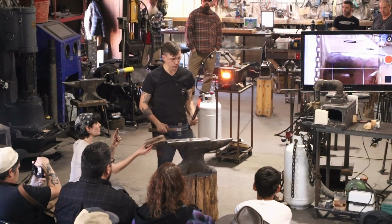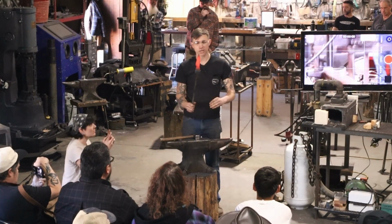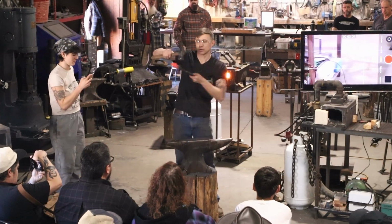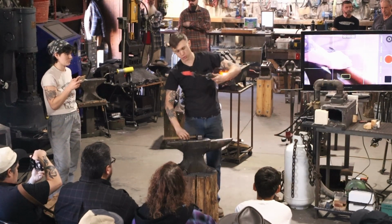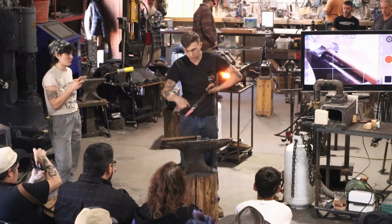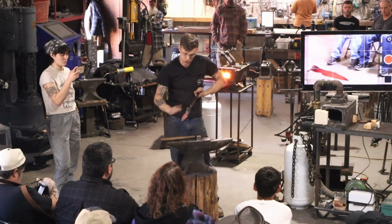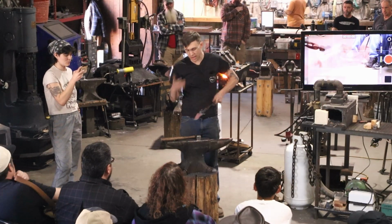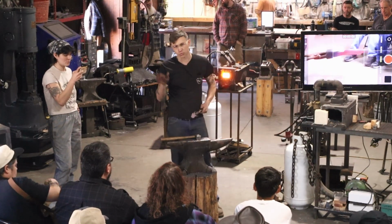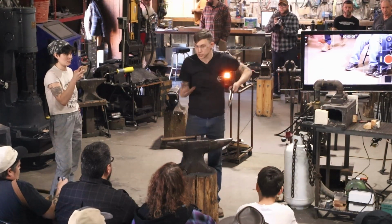Now, I'm hammering on the flat over and over, but the reason is because as I hammer on the top like this, it's going to also widen the steel there. It generally doesn't widen the steel in the middle. The middle will stay the same thickness, but the edges will tend to widen. And so I have to flatten them back out. If I don't, I will end with a bow tie or an I-beam type cross-sectional shape, which is no good.